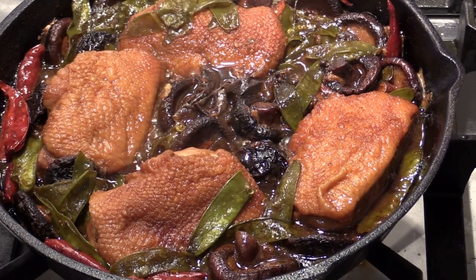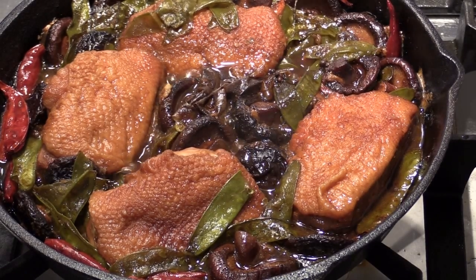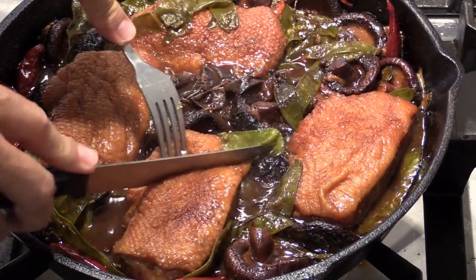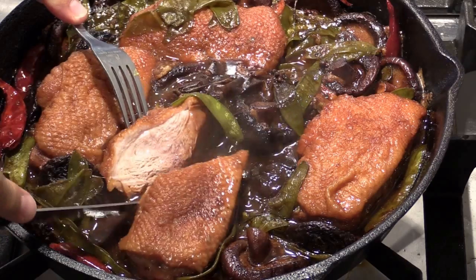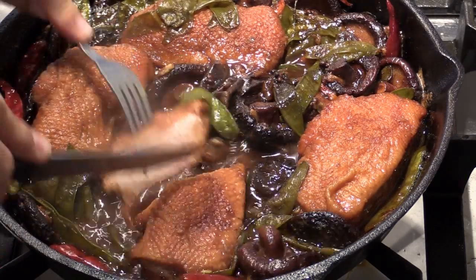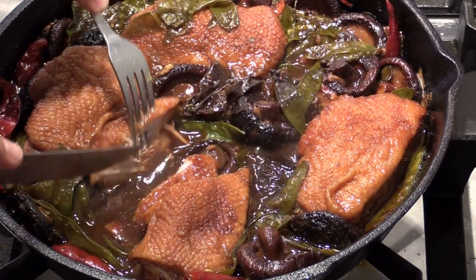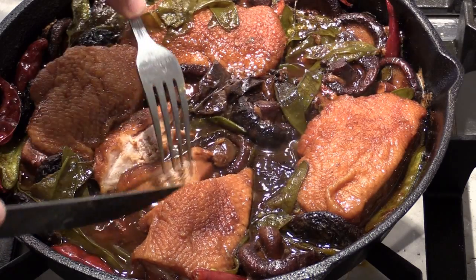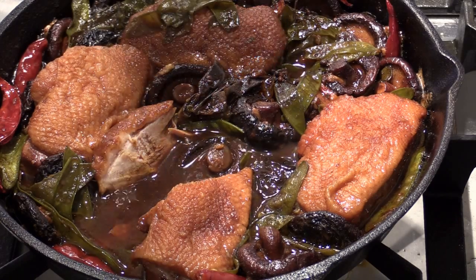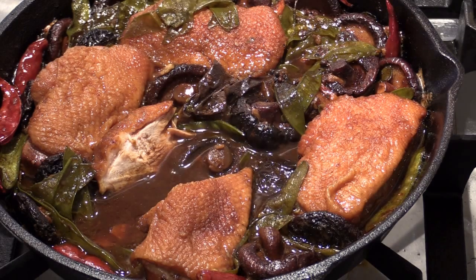Get a knife, and then we're gonna cut into the duck. Oh, look at the duck. The juice just squeezes out. So we can have a piece of duck and dip it in the sauce. Ooh. Mmm, wow, so good.